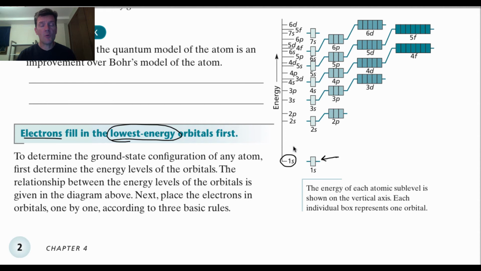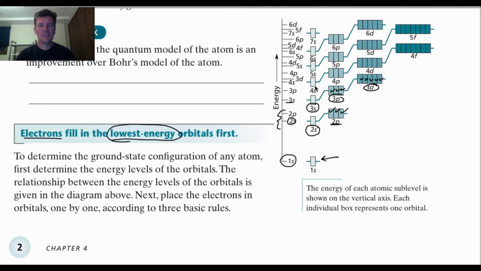Then, if there are more electrons, you will fill the second energy level. That's right here. The second energy level has 2 different shapes in them. It has S region, and it has 3 different P's. Here they are, 1, 2, 3. Okay? Notice the S gets filled before the P. If you still have more electrons after that, then you start to fill the third energy level. The third energy level has S, P, 3 of them, 1, 2, 3, and D, 5 of them, 1, 2, 3, 4, 5. Okay? Then we start to fill the fourth energy level.